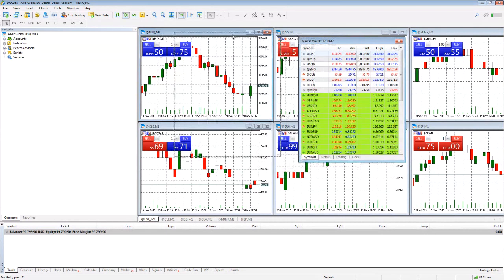if I release the left click, now I was able to snap it back into the workspace, but I didn't snap into the proper location. So let's go ahead and move it more towards the left here. And it does take a little practice. As you can see now, it kind of brought it below my navigator window. So now I'm going to have to kind of move it up.